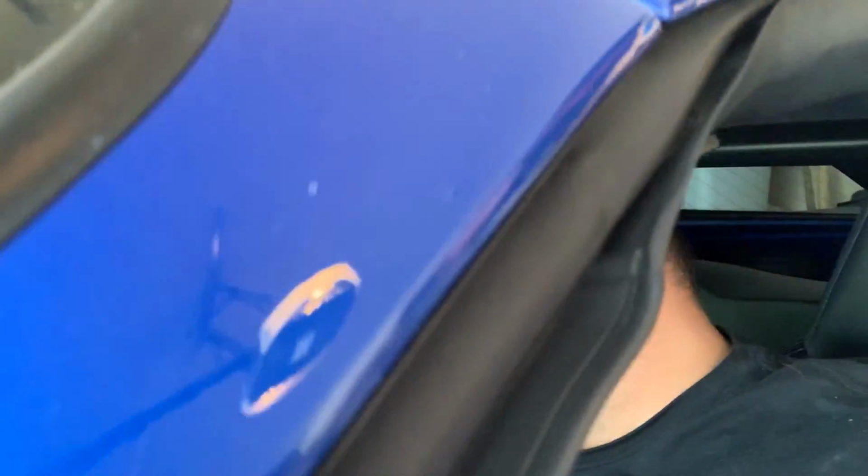It runs really well. So let me show you the difference, how much better it starts compared to how it used to. Because before, it used to feel like, even though I had a brand new, really expensive battery in there, like a premium battery with 1,000 cranking amps, I mean, it was like the highest that I could get. It didn't matter. It still struggled to start. It felt like the battery was dead. I had the battery replaced because I thought the battery was dead. So anyways, listen to the difference now. Hopefully you can hear it. Much better, right? So anyways, let's go for a ride.